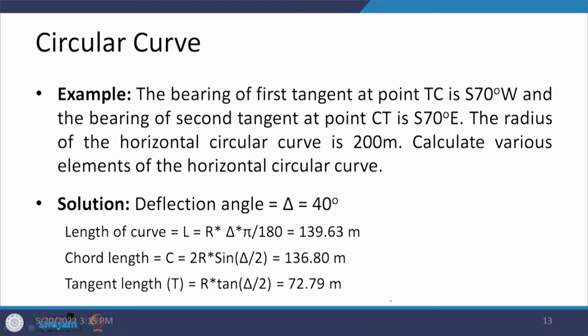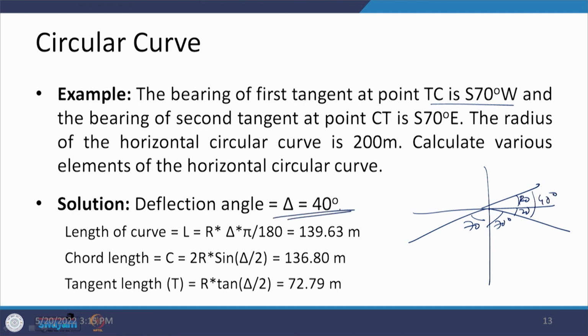So, there is another example here. In this example, all these angles have been given in the bearing form. So, you have S 70 west and S 70 east. So, S 70 west means like this. This is 70, this is for east and this is for west. This is 70. If I extend it like this, that means I have these two angles as 20 and 20. So, my total angle becomes 40 degrees.